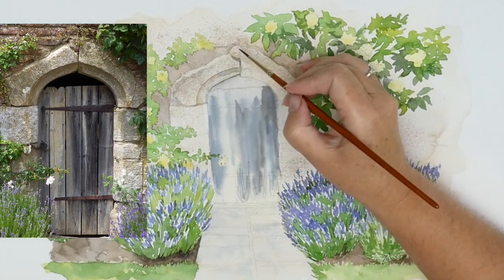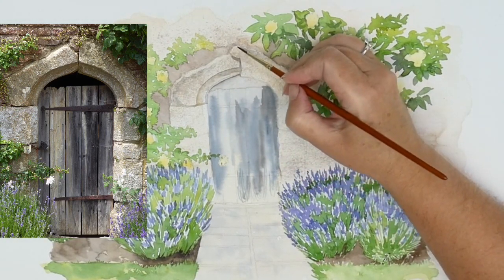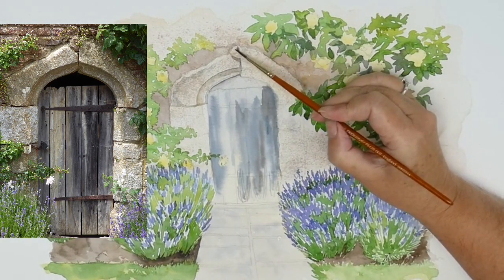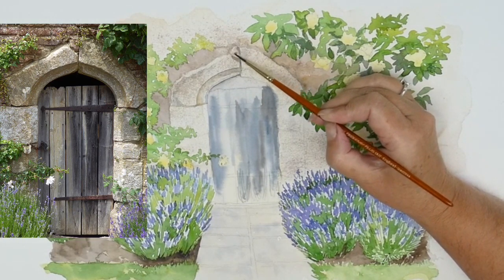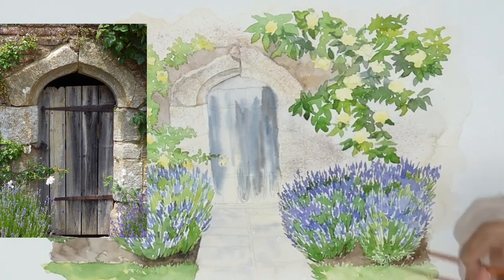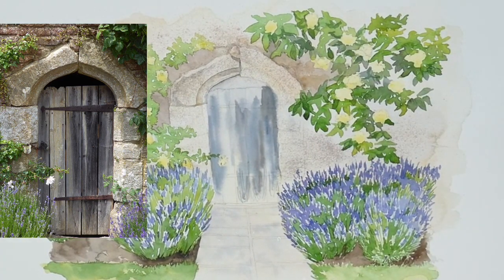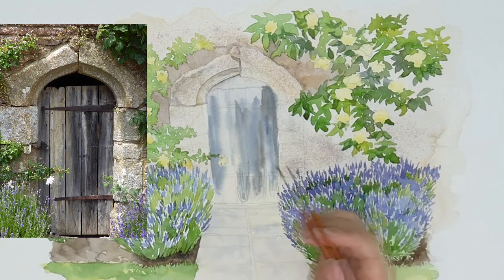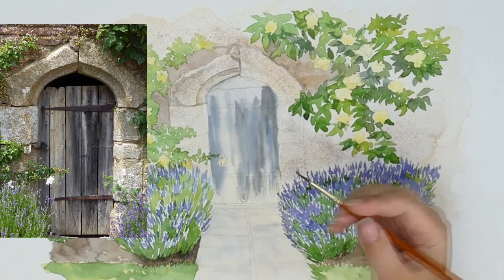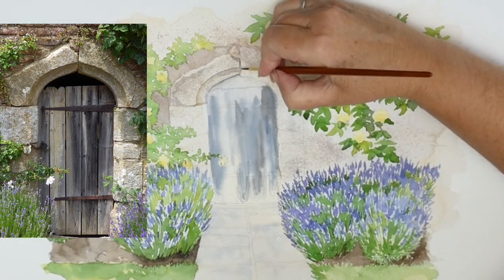And then there's a bit that's partially concealed by some undergrowth, which I haven't actually painted in. Some leaves, but I'll just change the colour slightly and get a bit of that slightly more terracottery colour. So back to the other side of the arch. Because I'm right-handed, actually the left-hand side is easier than the right-hand side to do.